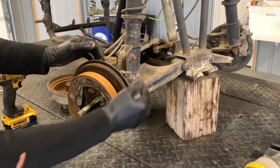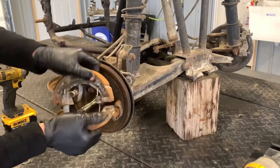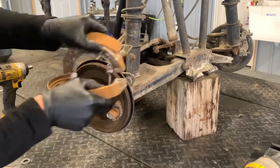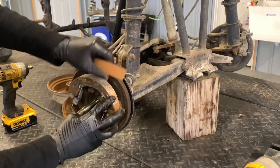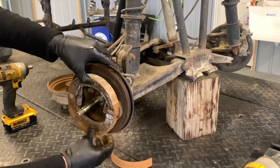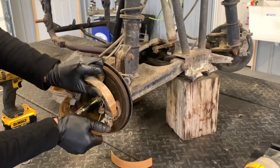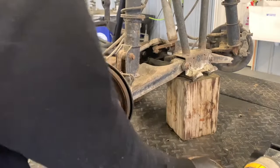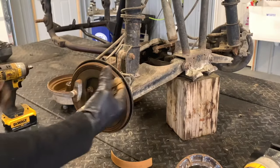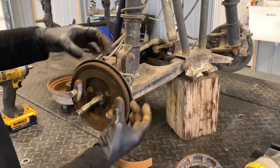To replace the brake shoes, take the top and bottom off just like that, then assemble the new set on the bench and slide them into place. After you get the brake drum back on, adjust the brakes. These old ones are shot — they're going in the trash. Next, pull the brake panel off. Yamaha calls this a brake panel, not a brake caliper, since a caliper is typically hydraulic. There are four 12 millimeter bolts to remove the panel.